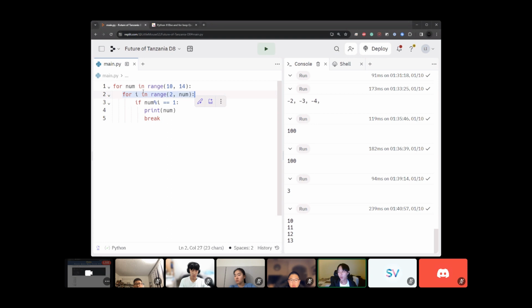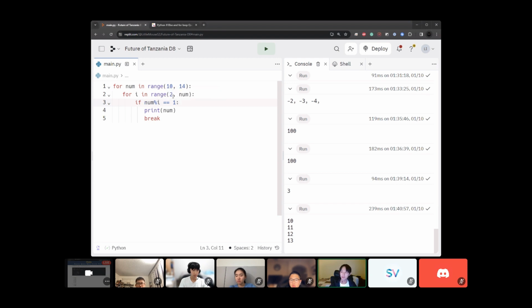Now num is 12. We're almost there. 2 to 12. So now it's from 2 to 11. First I is 2. 12 modulus 2 is 0, because 12 divided by 2 has no remainder.